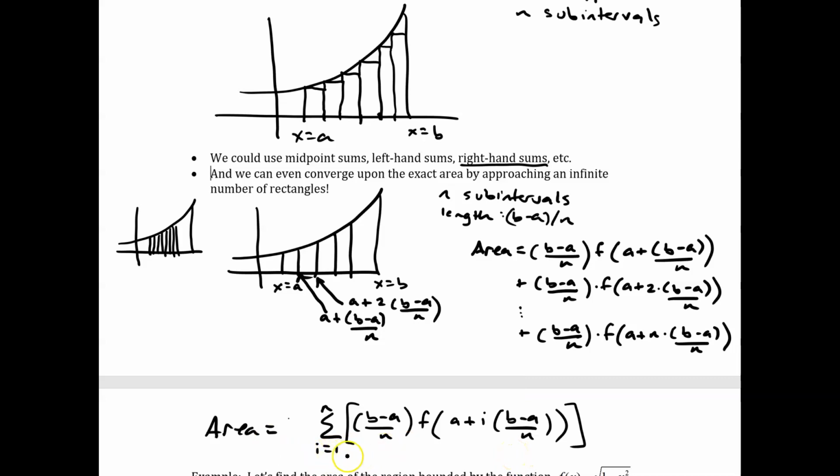Like we saw in the last video, you really don't need to rely on a complex formula like this, because didn't we just use base times height ourselves and compute it, I think 5 times or 6 times or 4 times, whatever it was. So when you get the estimation question in the homework, please don't use this formula. Just do base times height 4 or 5 times. If you want to use sigma notation, great. If you don't want to, totally fine with that also. But only when you're asked for the exact area are you really going to want to use this formula.